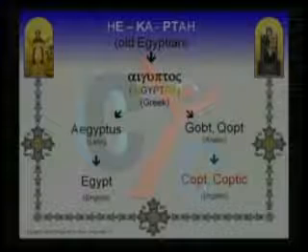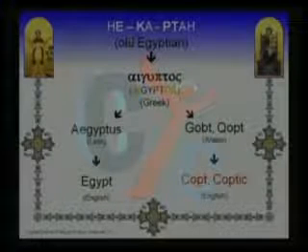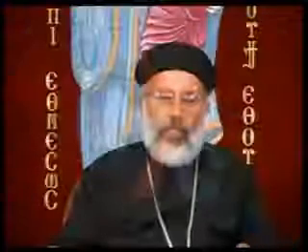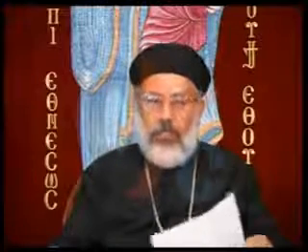So the word Copt and Egypt are one and the same thing, and they both came from the original old Egyptian name E-Kapta. In summary then, the words Egypt and Coptic are both derived from the old Egyptian name E-Kapta. So when we say Coptic, this means we're saying Egyptian. Therefore, we will be studying this language that the Egyptians used to speak for thousands of years.